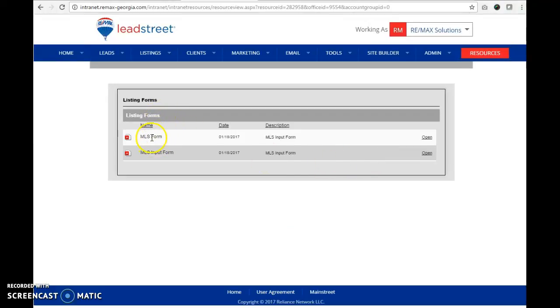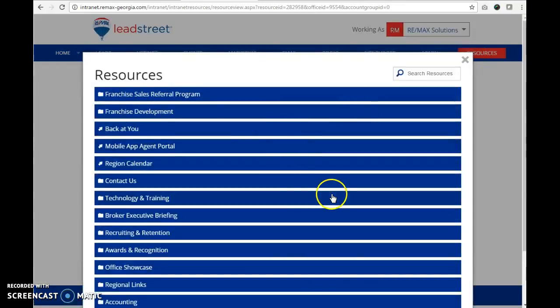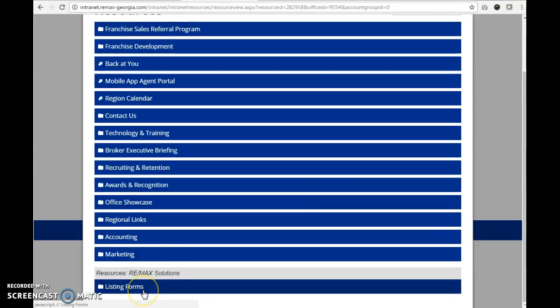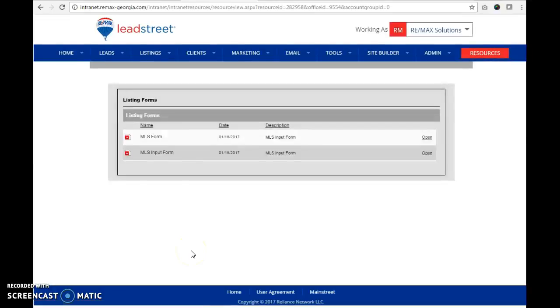Again, when you're building it, make sure that you click on the dark gray so that you see what you've entered underneath it. So hopefully this gets you started. The agent and yourself can also click on the red resources button, and that brings up all of the folders that are available. So that's how you add forms. Again, it'll take anything. If it's a PowerPoint, a Word doc, an Excel spreadsheet, a PDF, a JPEG, it'll allow you to upload it and keep it in that box.